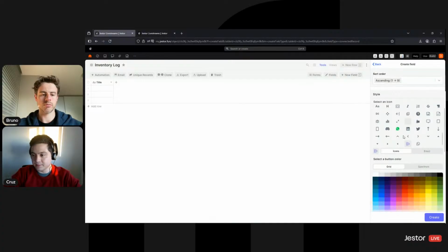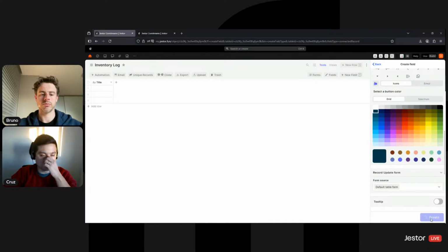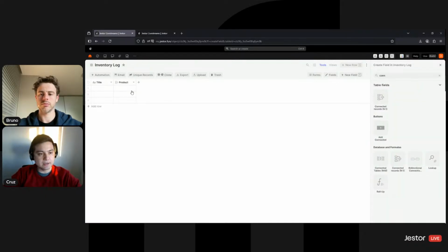And I'm going to customize the icon here. For the inventory, I'm just going to go with, I don't know, the folders, for example. We can change this later. And I'm going to add a color, and there you go. You can see that I've created this field.